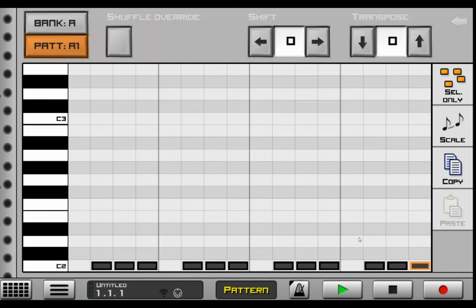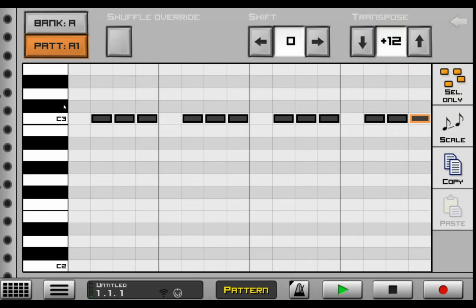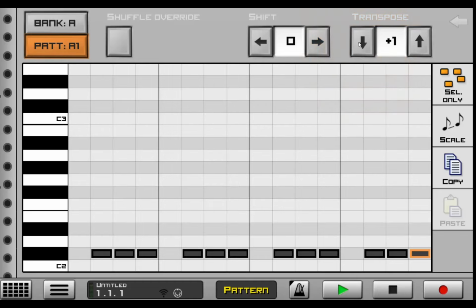Shift, if you want. This is just a left and right transpose. Well, I guess, maybe transpose is up and down. Shift is left and right. If I click it once, all the notes will go over one step. See? But they'll wrap around, too. So if you want everything to shift at once, this is an easy way to do it. If you want to transpose something like an octave, just go up plus 12. And then you'll be up an octave. And you can hear what it sounds like up an octave.